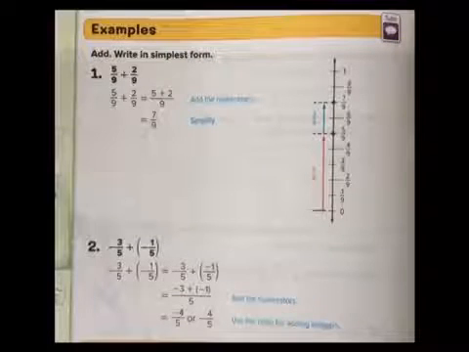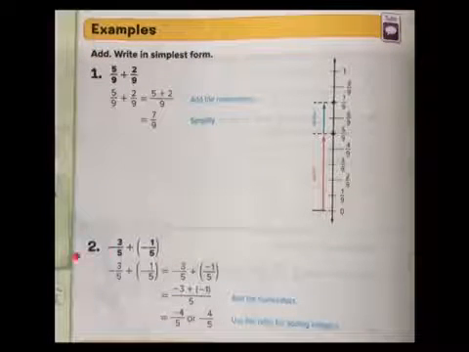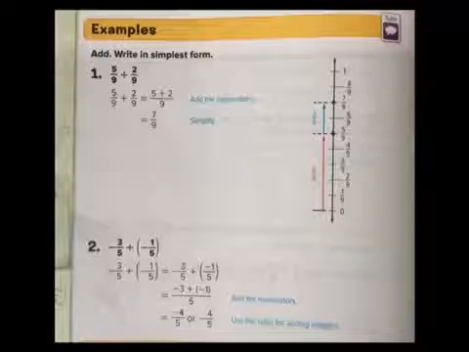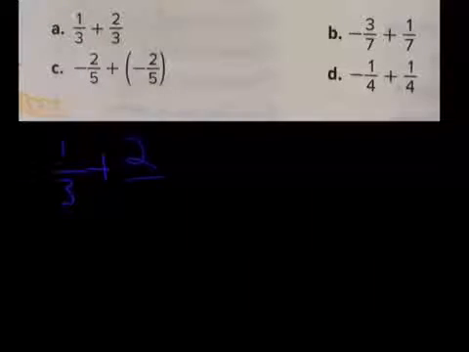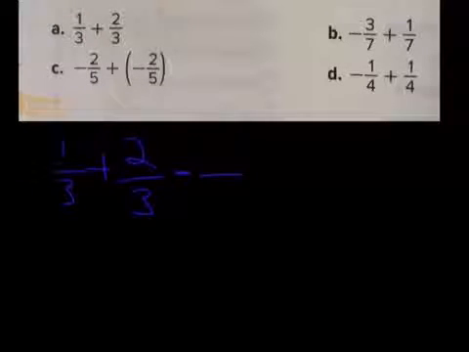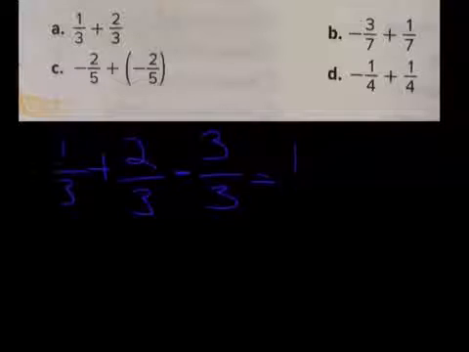For the sake of time and keeping the video short, please look at example 1 and example 2 on your own. Okay, so we're ready to try practice questions A, B, C, D on page 284. A, like denominators. When we do it, we have 1/3 plus 2/3. We keep it out of 3, right? Because it's all out of 3, and we add the top, and we get 3 out of 3, which equals 1. It's a whole, right? 3 divided by 3 is 1, or 3 out of 3 means I have the whole thing. There it is, 1 whole.